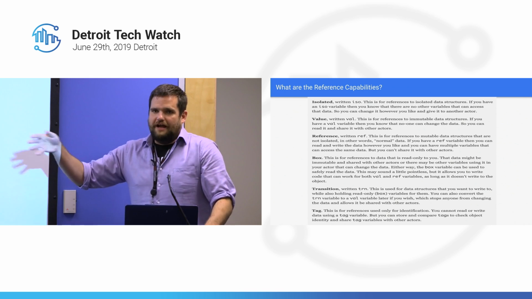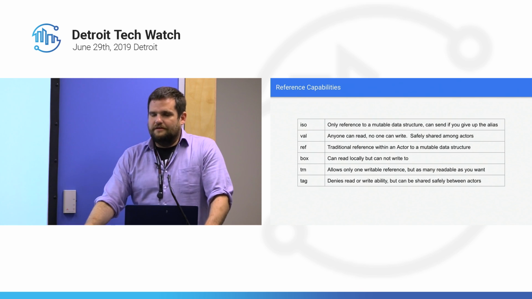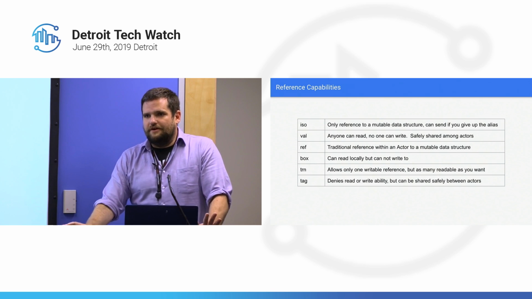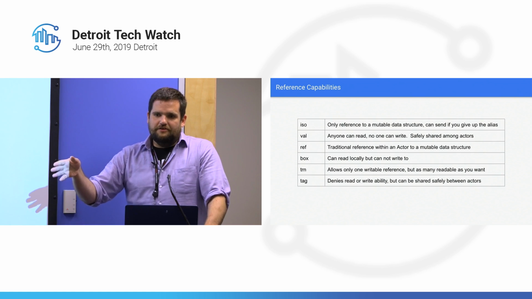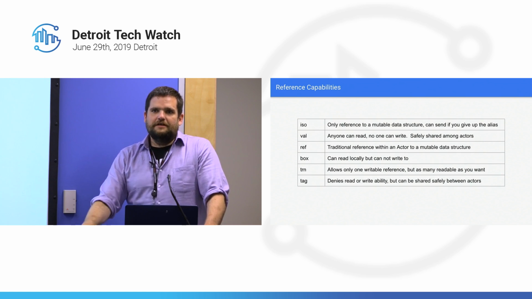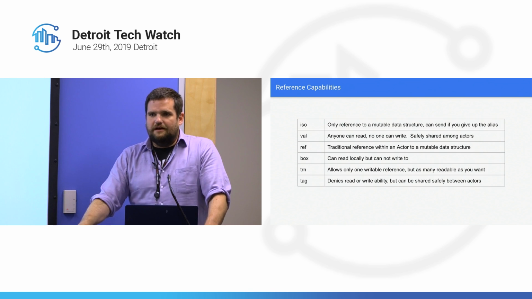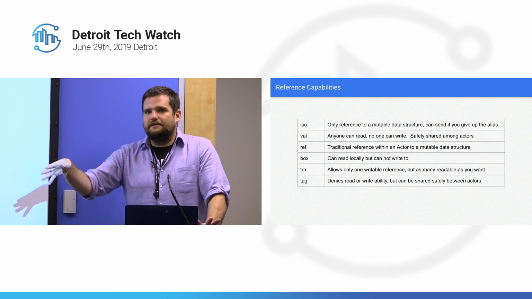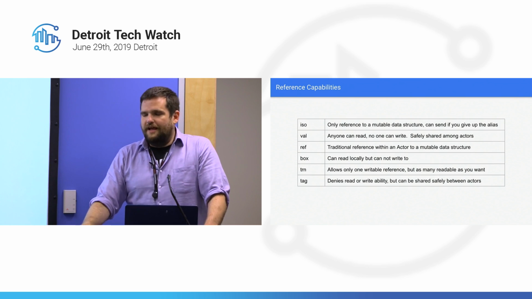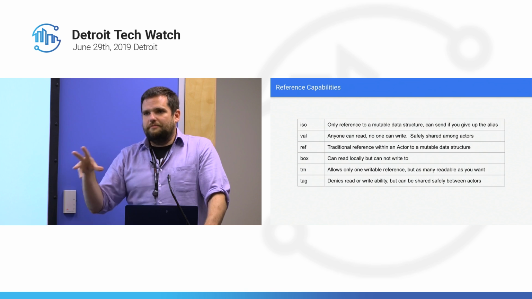At the end of the talk, I have a lot of references. But if you've ever worked with, anytime you open up a file in Unix or Linux, you think of the idea of permissions, right? So you open up a file with a set of permissions. You're either going to be able to read only, or write only. Anything along those lines, you have some sort of capabilities that you can do to this file that you've opened. And if you think about it like that, it's kind of similar to how reference capabilities are handled in Pony.